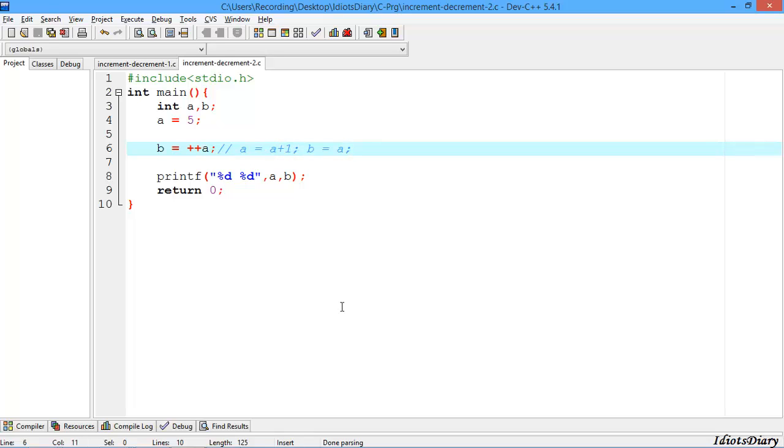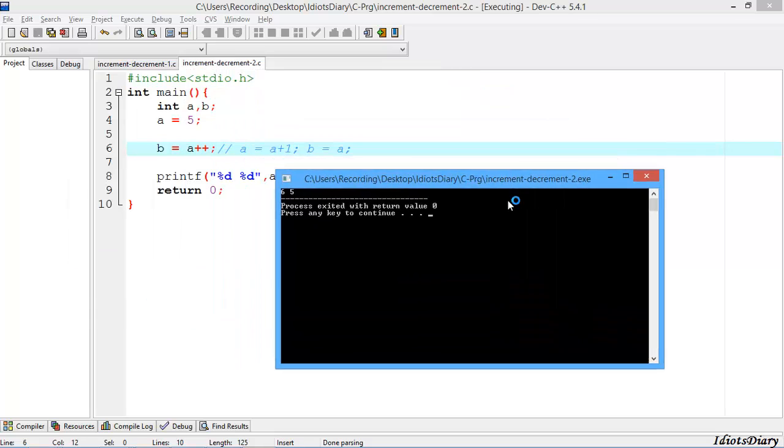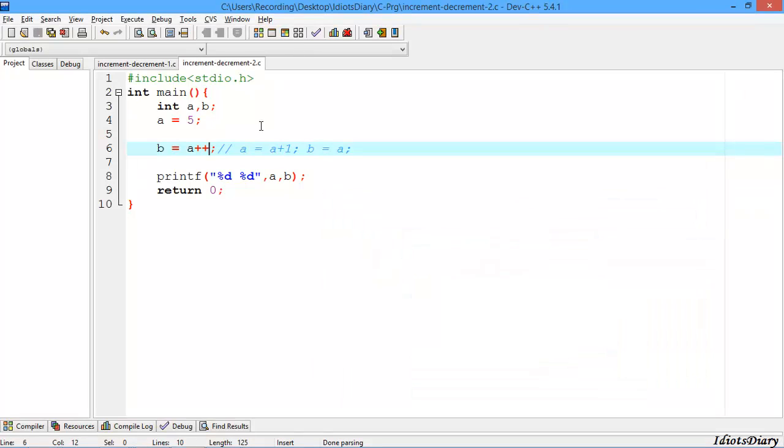To see the effect with the post-increment operator, let's change the pre-increment to the post-increment and compile and run the program to view the output. Here you see that the value of a becomes 6 and the value of b is 5. This happens because first the value of a gets stored into b and then a is incremented.